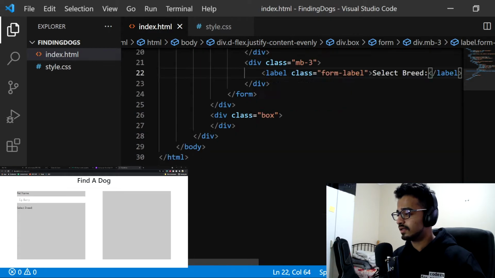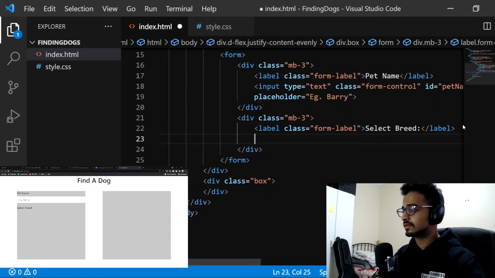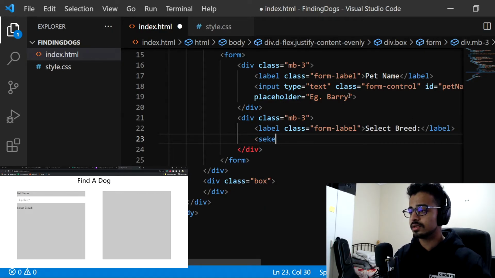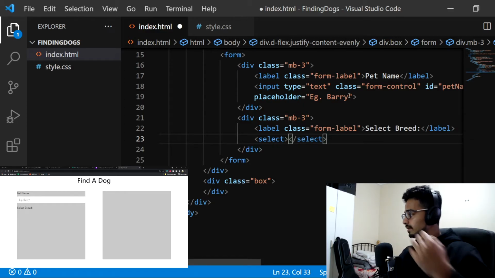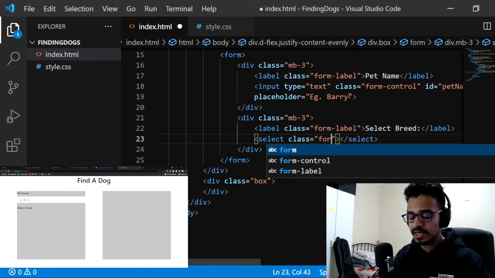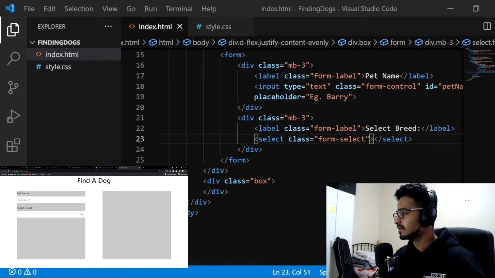Select breed, and this time we're adding a different kind of input. We're just going to add a select input. So there's actually a tag for this called the select tag. Hang on. I'm just going to give it a class called form select, which is also a Bootstrap class, which makes it look like this.